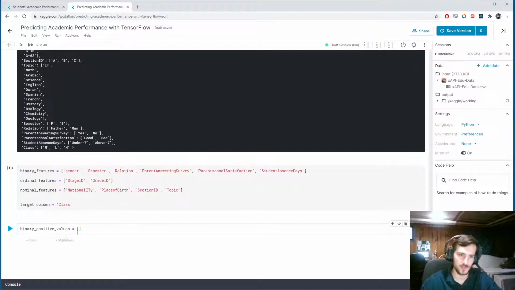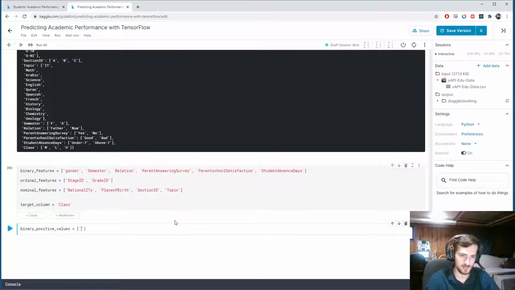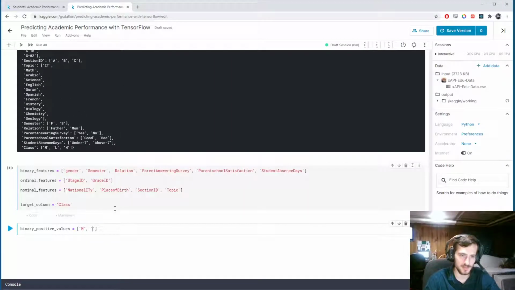Each element here will map to an element in binary features. So for gender, I'm going to use M as the positive, as per convention. Then semester, let's say spring, S, is going to be positive, and F will be fall, which will be negative. And relation, we can say father will be positive. Parent answering survey, let's say yes will be positive.